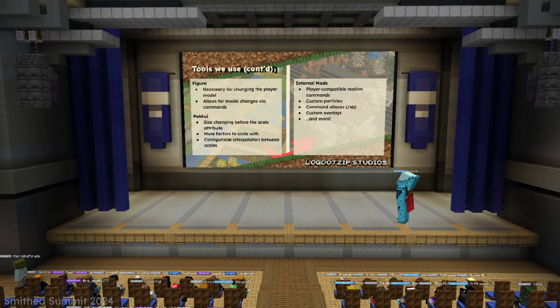Our in-house mods also allow us to add custom particles, command aliases, again, for accelerating workflow. Instead of writing scoreboard every time we need to use a scoreboard command, we can just write SP. And then custom overlays. We use that a lot for instances where, yes, you could use a custom font, but that requires maybe coordination with the artist who needs to know what size and format and offset to be able to use for that font character, when we could otherwise just have them make the texture as they normally would, just normal PNG, and then we can display that with a custom overlay. And many, many more features, far too many to explain. If you want to learn more about that, you can talk to some of the devs that are here throughout the summit.